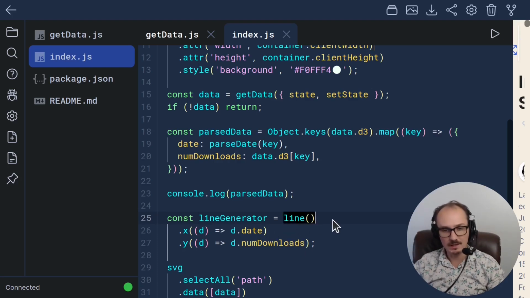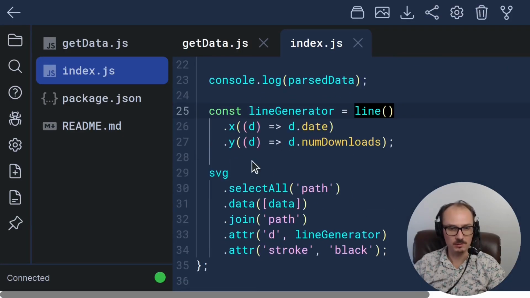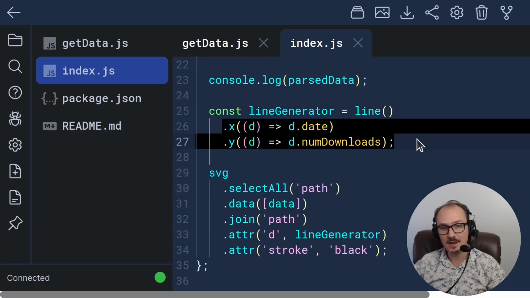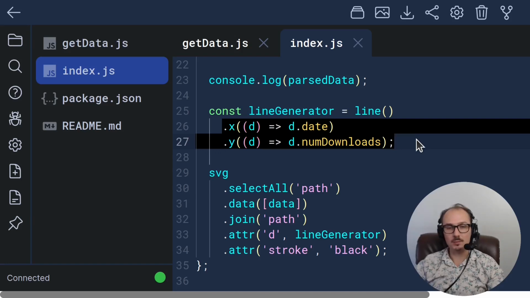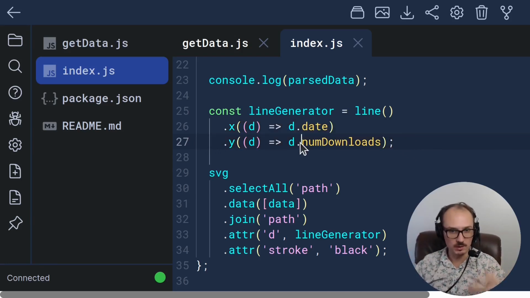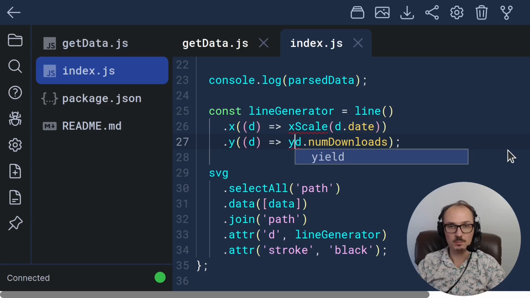So we create a line generator by calling this function, which is pretty much a constructor. And then we specify these accessors for x and y. Now the problem with this code is it doesn't project it into pixel coordinates, so we need x scale and y scale to project these into pixel space.